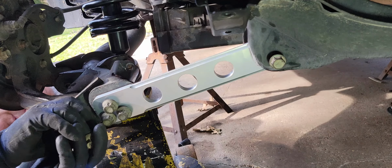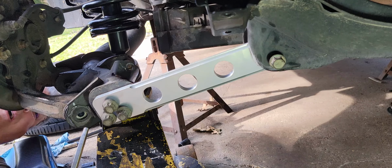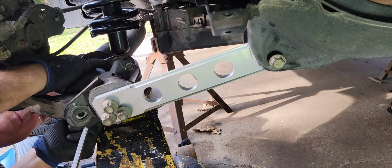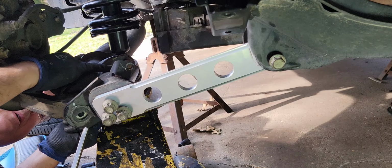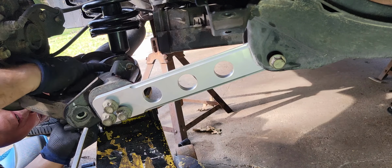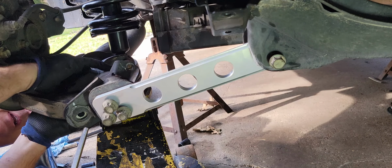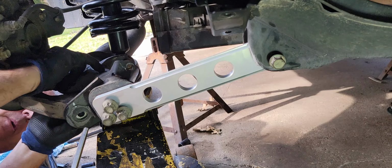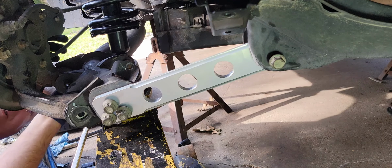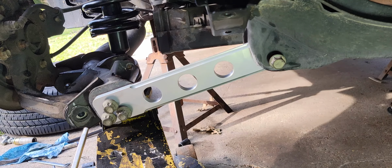The wrong size pushing on me. That's what the problem is. Put the wrong bushing in there. All right. One of the sleeves has a smaller hole in it than the other one. Boy, that sucker there took me out for lunch. Goodness. We'll fix that quick here.